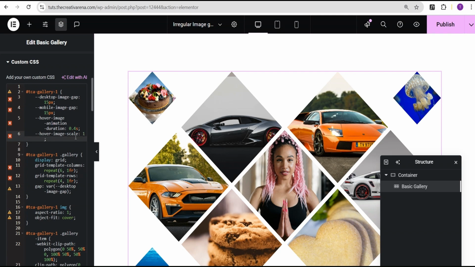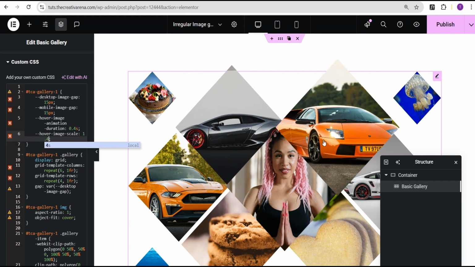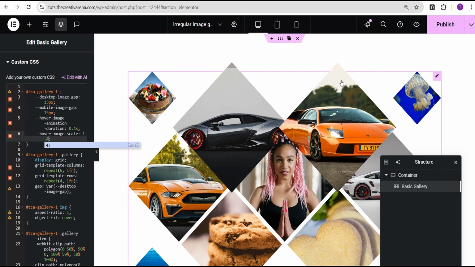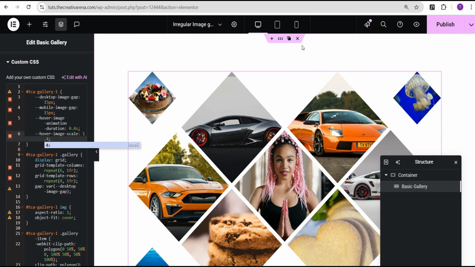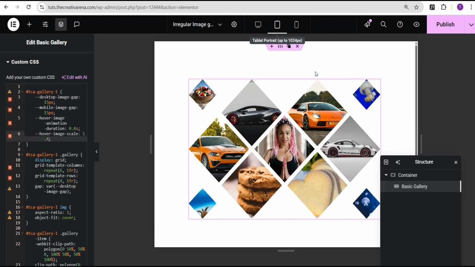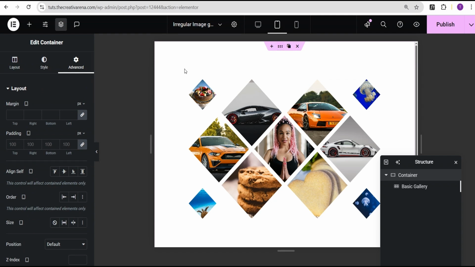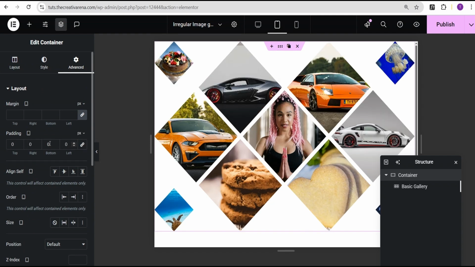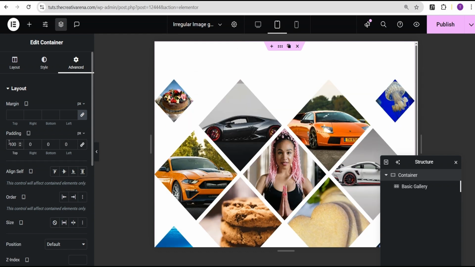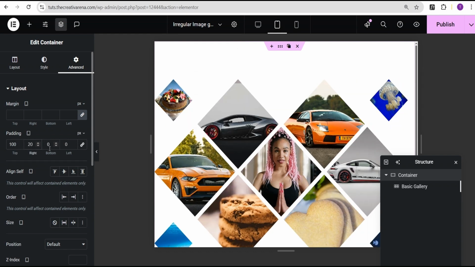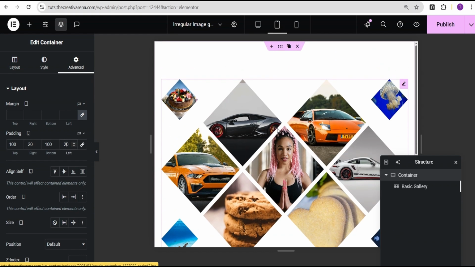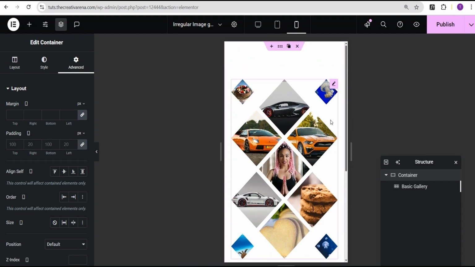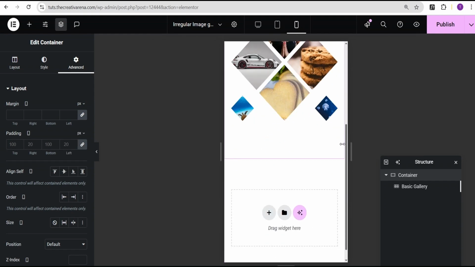So let's just add the hover effect. Let's set it to 1.4. So we have this. That's pretty much about how you can control this. And our effect is highly responsive. When you check it out on tablet, you can see what it looks like. The reason it looks a little bit smaller on tablet is because of the padding we have on our parent container here. So we can come over here, unlink this. To the top, we give it a value of 100. To the right, 20 pixels. To the bottom, 100. And to the left, 20 pixels. So we now have this like that. And when you check it out on mobile, it also looks great on mobile.